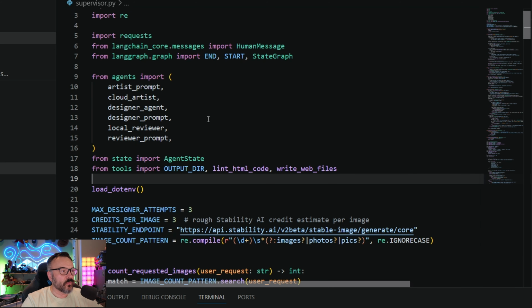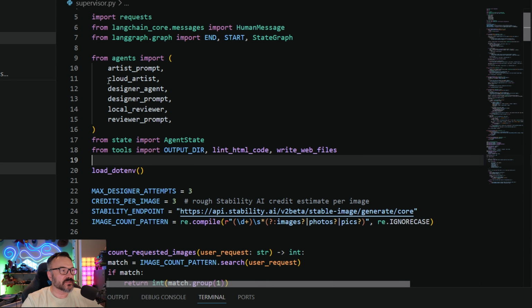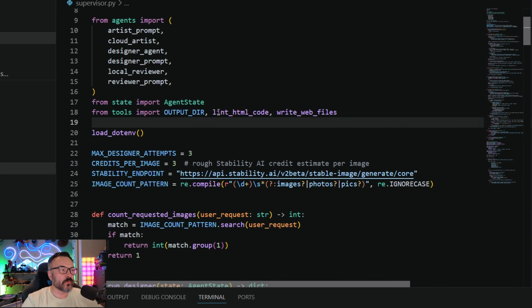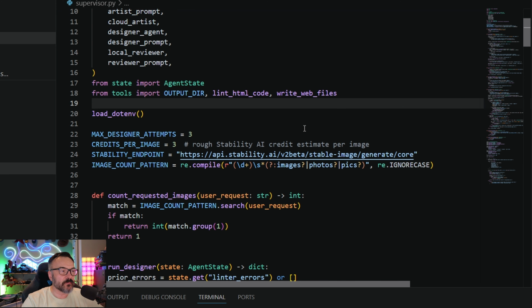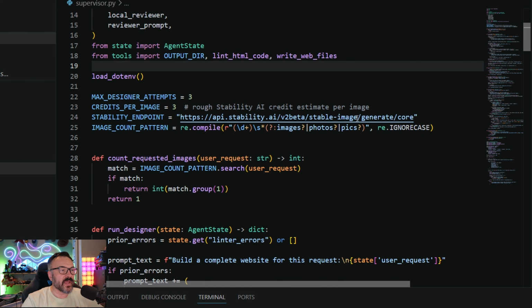We import and use the artist prompt. You remember we have a prompt from all this. We have our tools importing. Then we have an endpoint for our Stability. And right here for the picks, ignore. This just determines how many images. For example, I can say put 5 images there, and instead utilize AI to guess that.